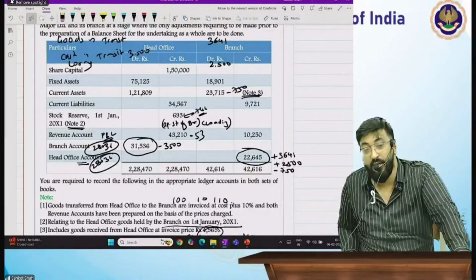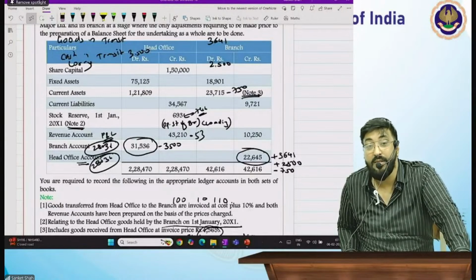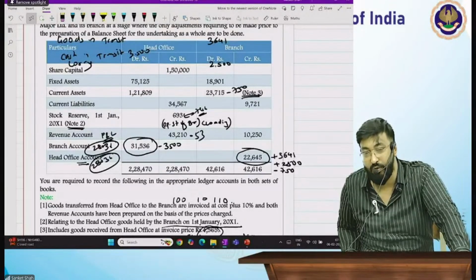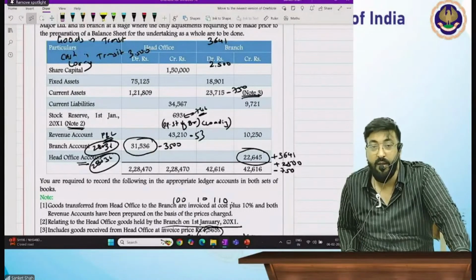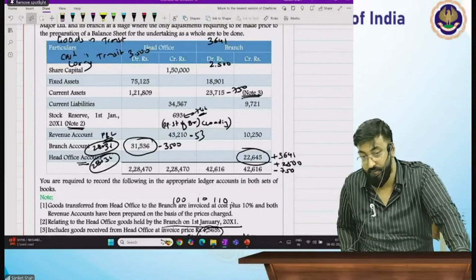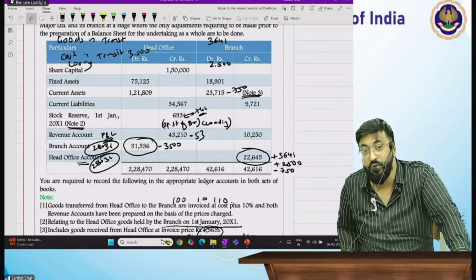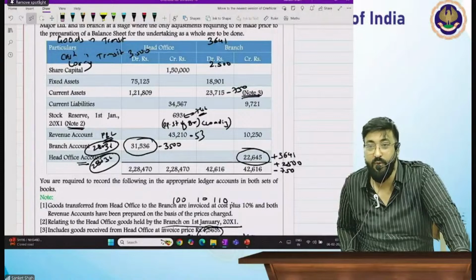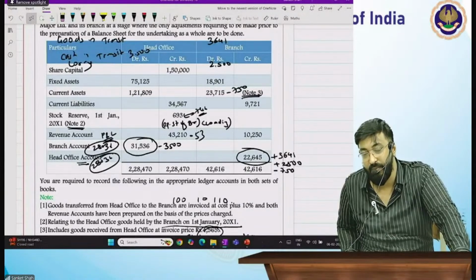तो बेटा हार्दिक, नोट्स नीचे दिए हुए हैं, और वो नोट देख के मैंने यहां से इंटरप्रिटेशन किया. बेटा समझ में आया? नोट 3 उधर लिखा हुआ है करंट एसेट के बाजू में, तो उन्होंने दे दिया कि ये हमने करंट एसेट में इंक्लूड है वो स्टॉक, और उस स्टॉक में अनरियलाइज प्रॉफिट छुपा हुआ है. बेटा क्वेश्चन ऐसा लेता है.